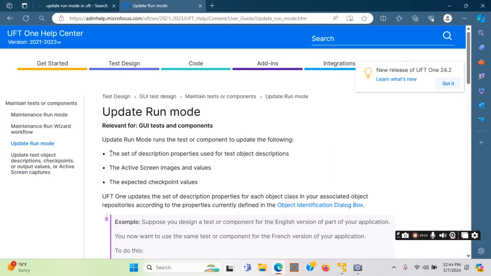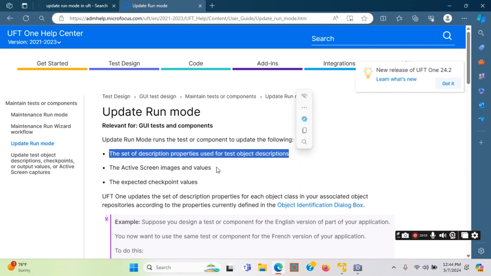This is the hands-on example I gave: the local object repository is updated and the script matches the local object repository with object identification settings.